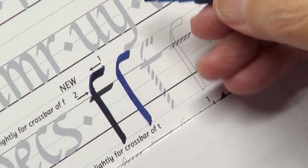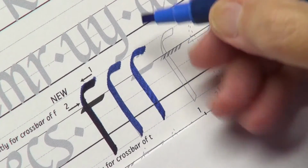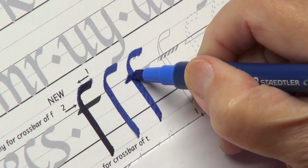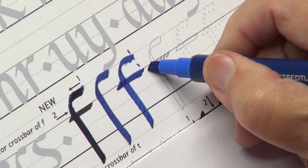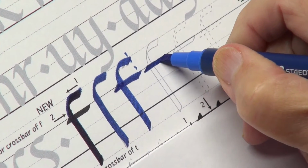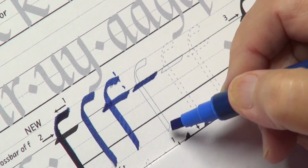We're going to add a crossbar. So first stroke, the crossbar is going to start one pen width to the left of the downstroke and follow across. How far? So that it lines up with the top of the F. Did you notice that I flattened the pen edge angle slightly for the crossbar of F? And that makes it a better looking line in proportion to the 45-degree pen edge angle for the downstroke.